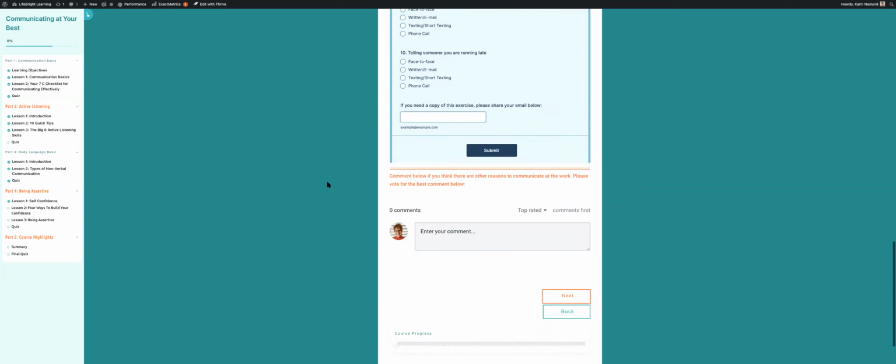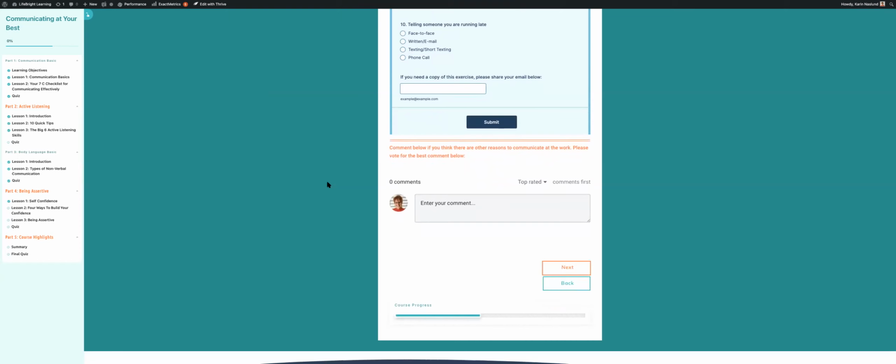And at the bottom of each lesson, there is opportunity to provide comments. And these comments are helpful to really firm up what the learning has been about. And typically there's a question that they answer within the comments. As well, they get engagement with the other people who are participating in the course, and they can see some of the feedback that way as well.